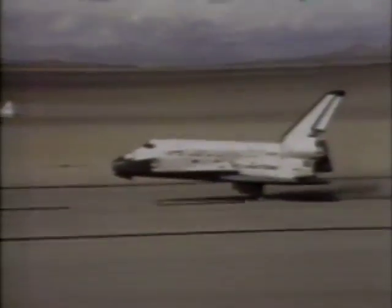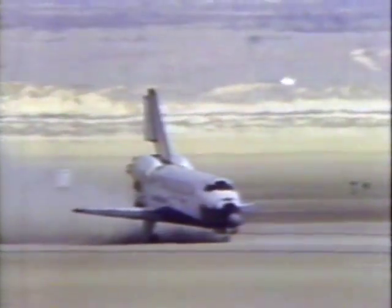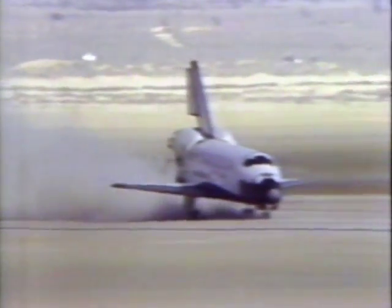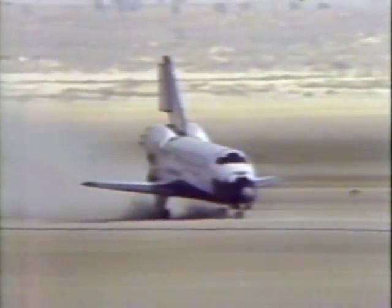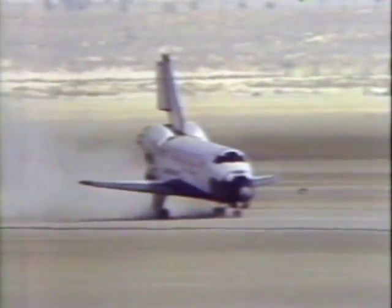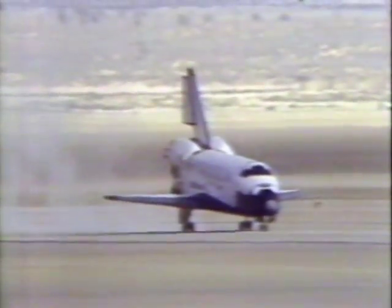Columbia proves the basic premise that you can send these things up more than once. It's never been done before, and you've just seen it done before your very eyes — the world's first reusable spaceship. It's a very nice ending to what has to be a disappointing flight for Engle and Truly. They had to cut it short, but they got a lot of their missions done and came back in very good form. The important thing is that Columbia can go again. All the important objectives have been achieved.